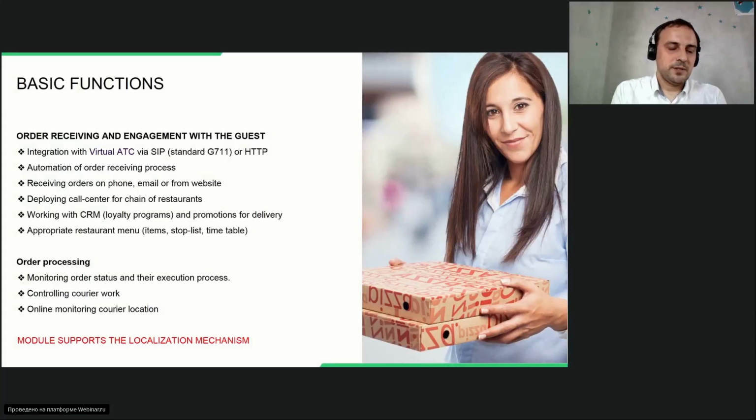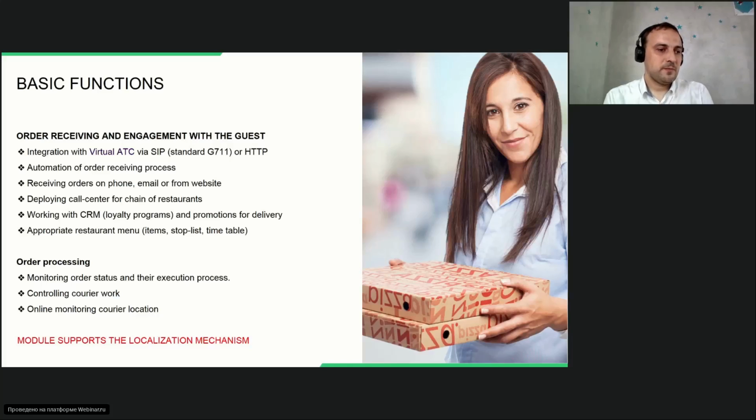What we can do in our DeliveryPOS model, it's kind of a rework, kind of facelifting. It has a lot of features that were presented in our previous model, but it has been redesigned, and I'll tell about it later.